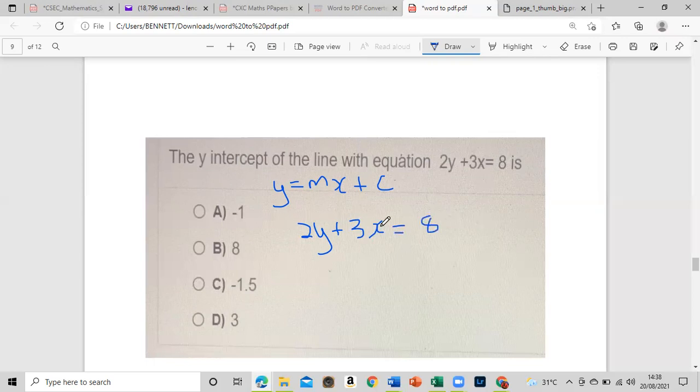So we get rid of this positive 3x by subtracting 3x. By right, it's supposed to be out the front, but it's okay, it doesn't matter. I'm just going to rewrite it. Remember, mx, so it's negative 3x plus 8. It looks cuter. All right, so this is supposed to be 8.